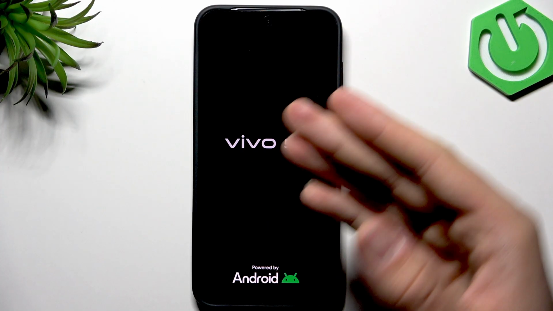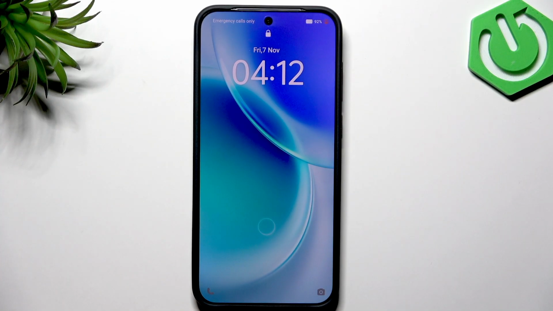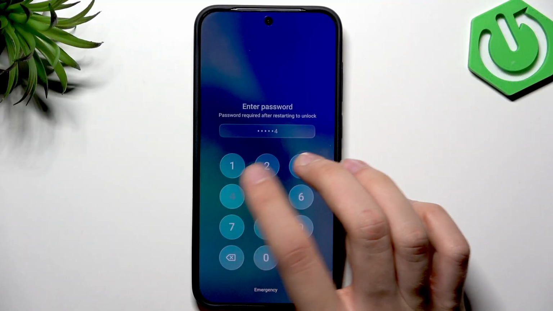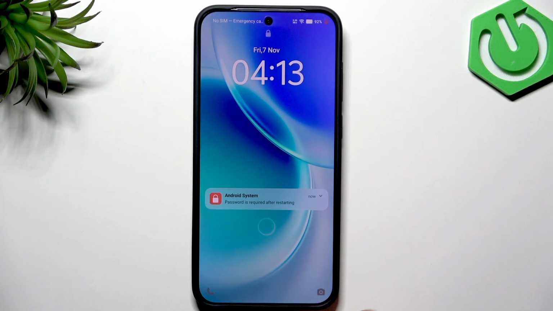This should fix our issue from time to time, because of course phones are technology that is not without any problems. Every single phone has its own problem, and that might be an issue on this phone, not specifically, but it may occur sometimes. Don't worry, this is only technology. Everything can have its own problems. Now, as you can see, it still doesn't work. So what to do now?